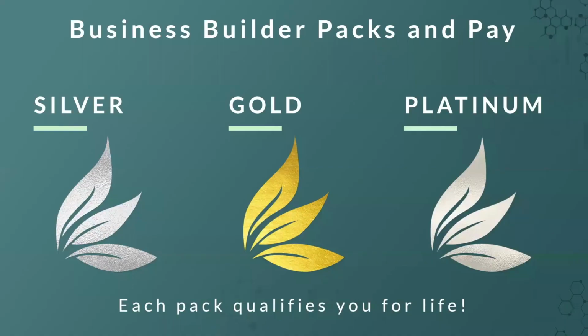Welcome to CTFO. Like I said, we're talking about our business builder packs and pay. We have three categories, our silver, gold, and platinum packages. Each one qualifies you for a lifetime of qualifications. So you buy the pack one time and it qualifies you for life. And if you want to start with a lower pack, a silver pack, at any time you can always buy a gold or platinum and upgrade. So let me show you how they work.